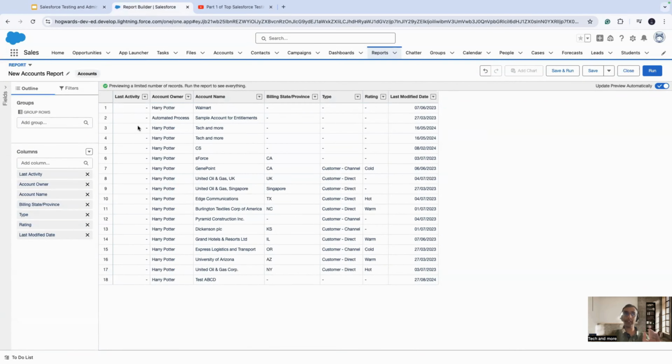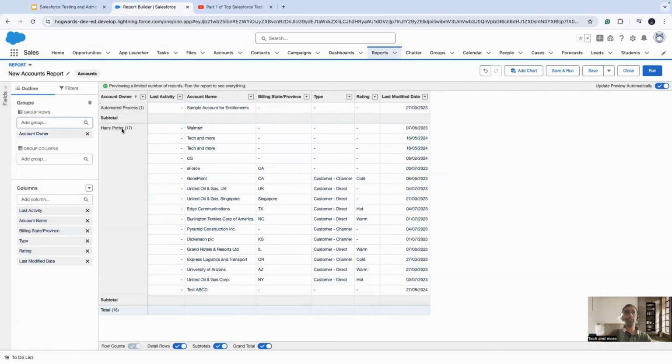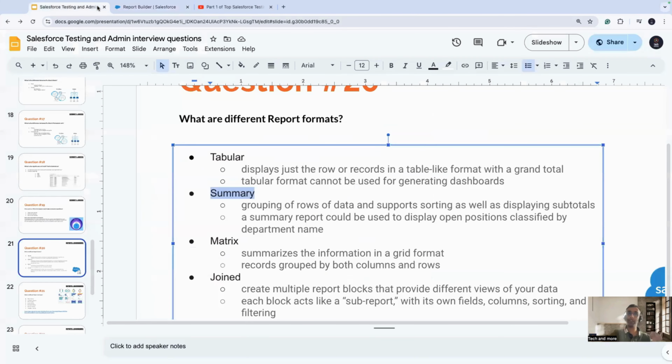For example, if I go by account owner, do you see that when the account owner is Harry Potter, there are 17 records, and it has categorized the data using the account owner field. That is what comes under summary reports.